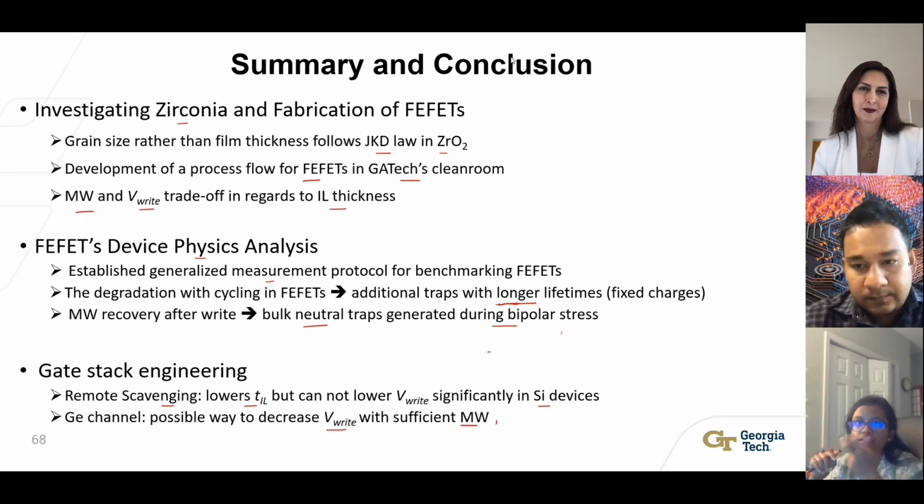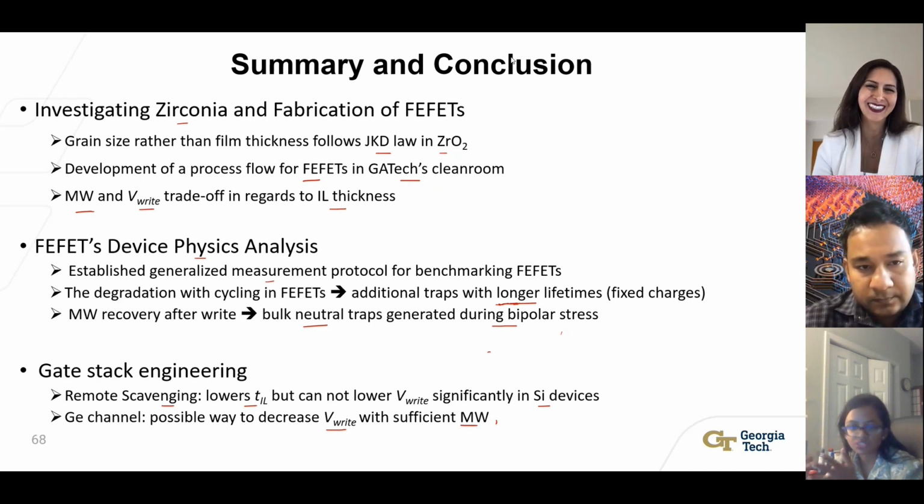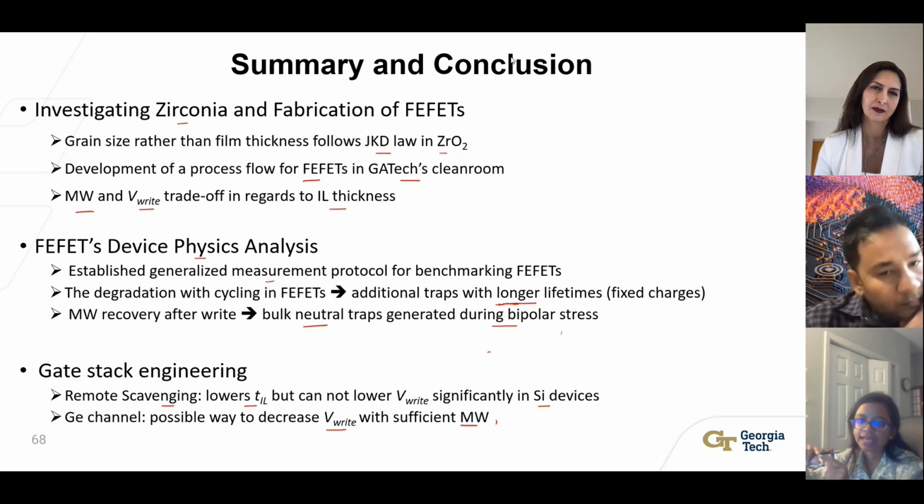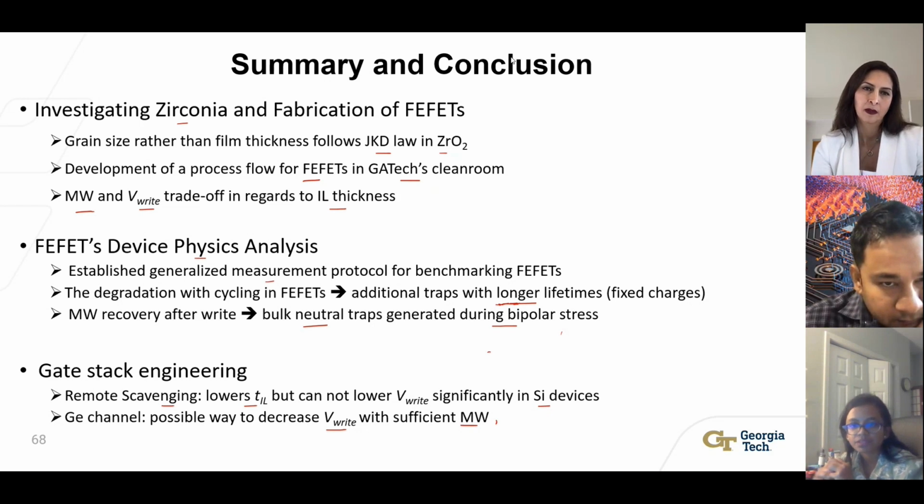And a recent paper showed that if you nitride the interfacial layer in a silicon channel device and make it like silicon nitride, the endurance becomes very high, even like 10 to the power 10 cycles, if I'm remembering it correctly. So an experiment I wanted to do but was not able to do due to limited time was to use these germanium channels, nitride the interfacial layer of germanium, and by making it higher K, see if the endurance of these devices improves as well as the write voltage. So that could be one way.